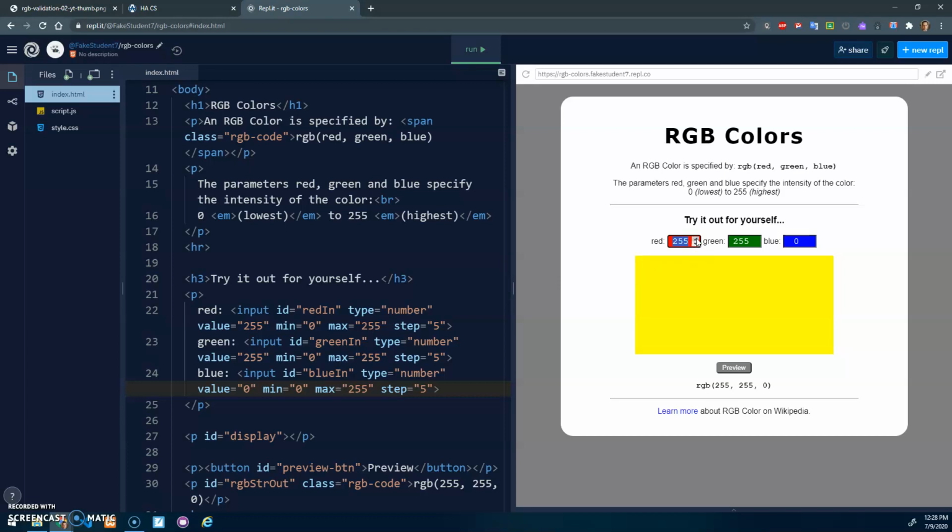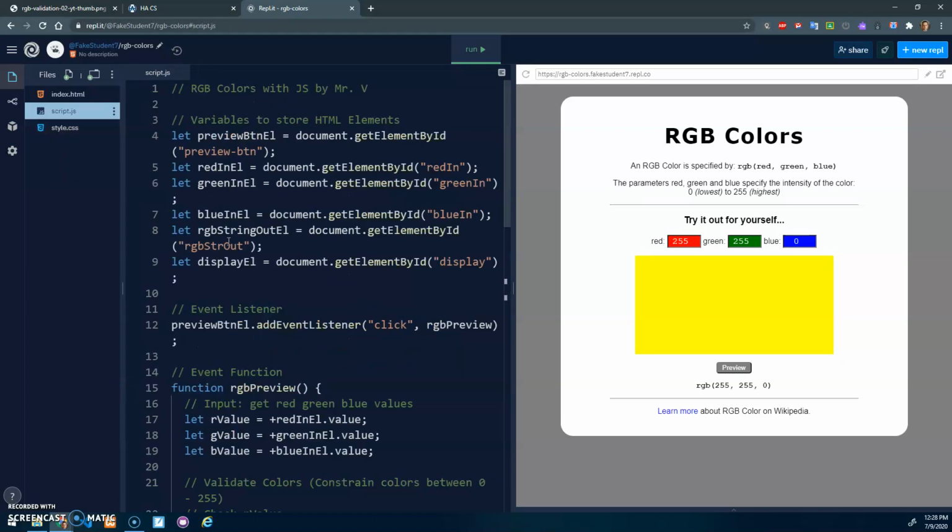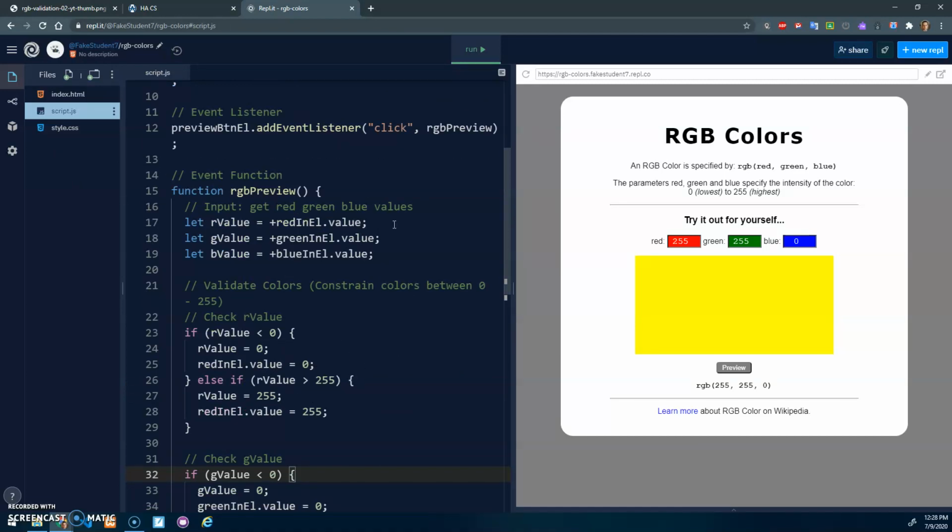And if I go up, you'll notice it'll stop there, right? It won't allow me to keep doing it. Same here, I can go up, but I can't go down. Now you think, okay, well, if that's all I had to do, why did we write all that JavaScript code and these if statements to check the values? Well, the reason for that is because that's great. It stops the arrows, but the user can still type 355, right? And that still is allowed, technically. So when I hit preview, my JavaScript is required to constrain it. It just stops these arrow things from going beyond the min and the max. Okay, anyway, I just thought that was cool. It's an extra feature that kind of helps the user not do anything dumb.